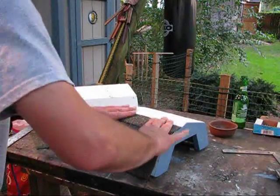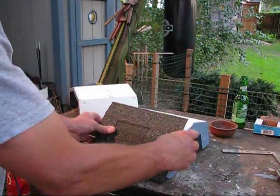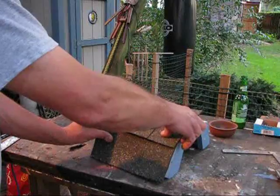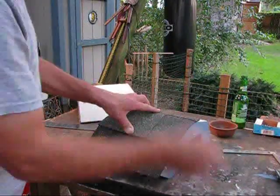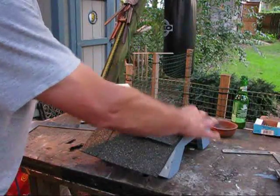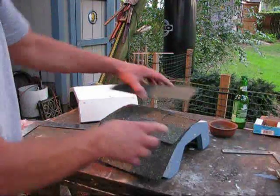I might put a little adhesive back here because I don't want nails to show there. You can nail it there. Put the next layer on, probably just over that crease. Nail it down, the same thing from the other side, and then put a little bridge on top. You can use 3/4 inch nails. And we'll see what it looks like.